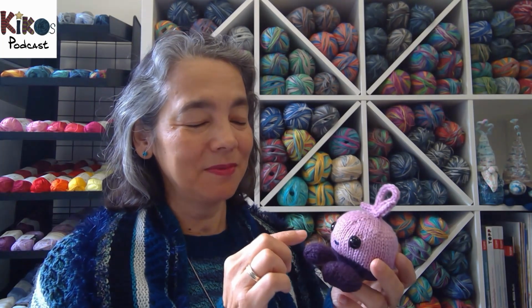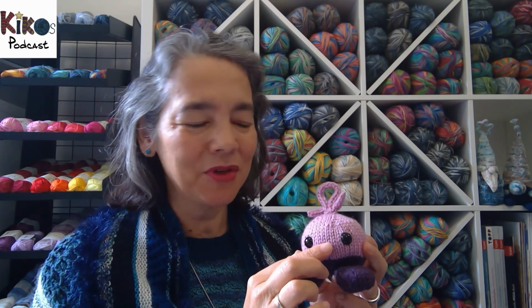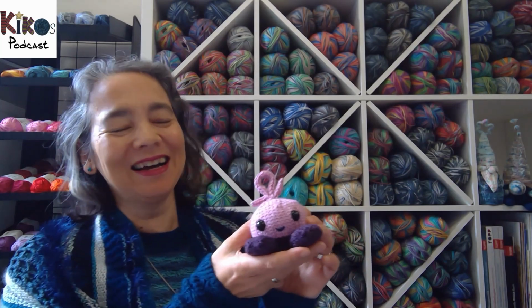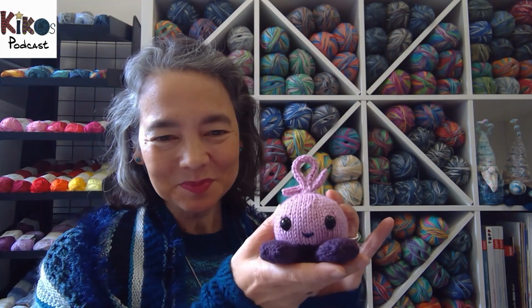So when I was knitting on the feet, I think I'd already finished the head without the mouth and without this, and it was on the table. I tried to always put something on top of it when my sister was around, but then I must have moved something that I put on top without noticing, and then she came and sat down exactly where this was lying, and she's like, "Oh, who's that for? It's so sweet."